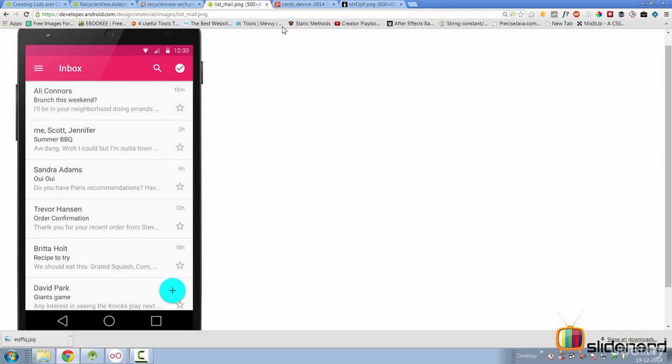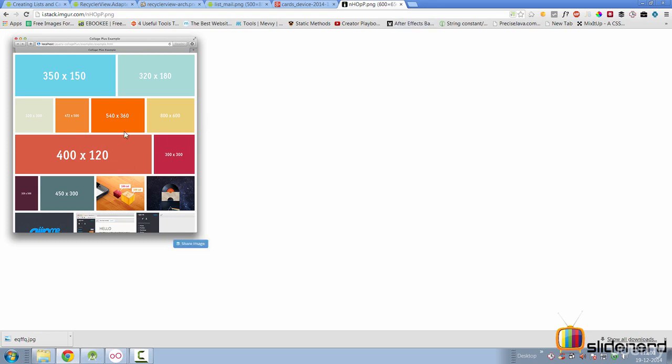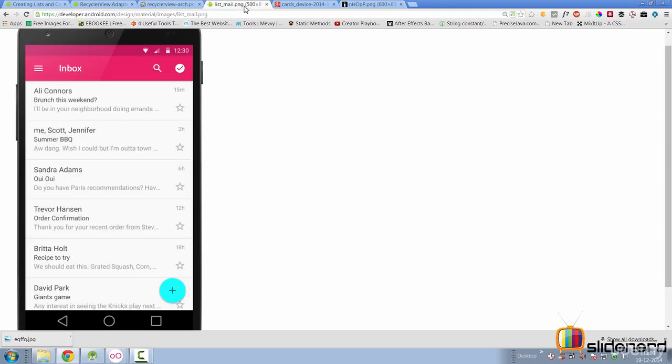It can look like this. You can also make it look like this. This is basically what you used to do with a grid view, remember? Or you can make it look like this, which is also called a staggered grid in terms of the Recycler View. And we will take a look at how the appearance of items is controlled with the help of something called layout managers in the Recycler View.